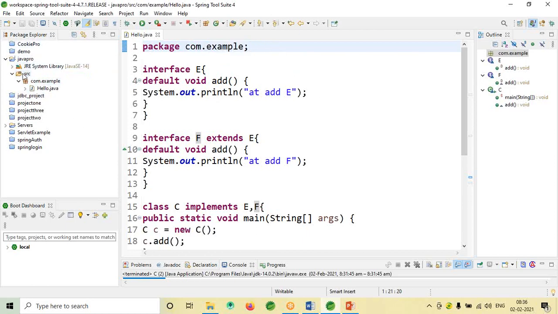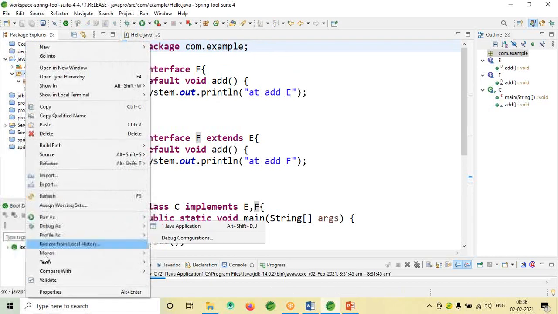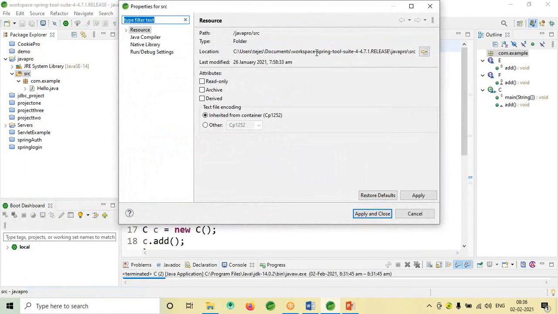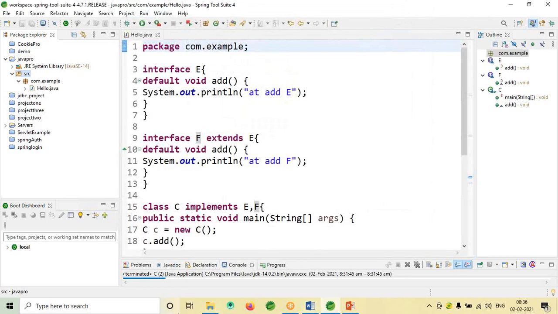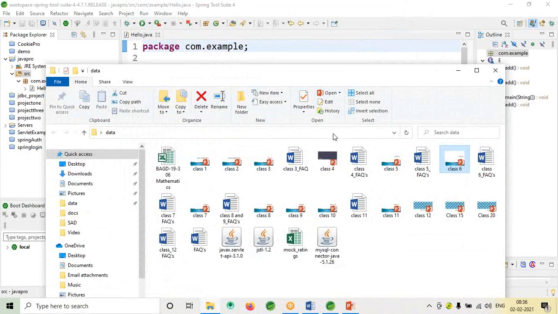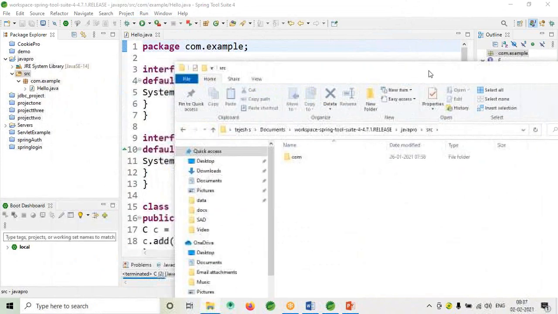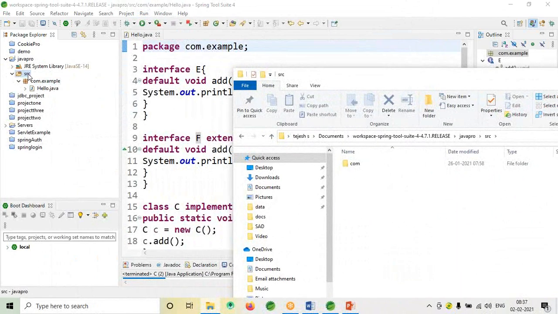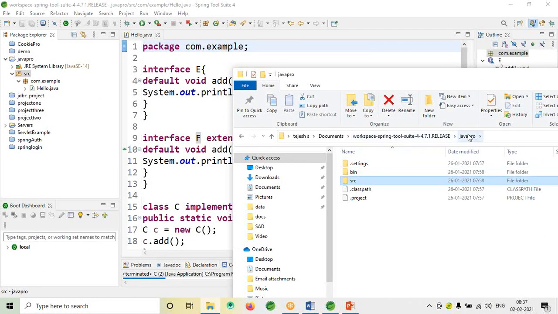If you want, I will show you inside the source, com dot example. I will copy the path. See, this is the Java project folder, and inside that I have source.